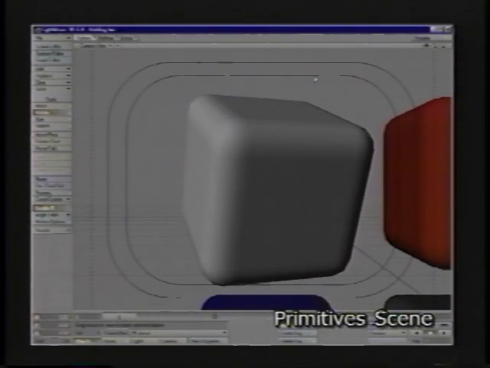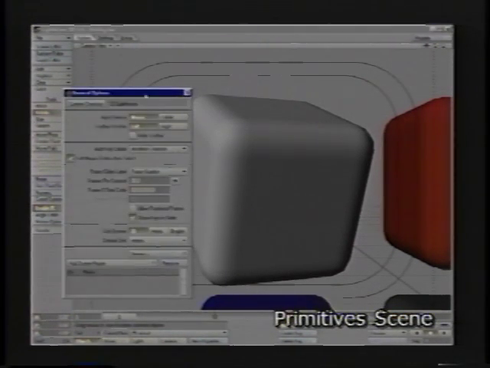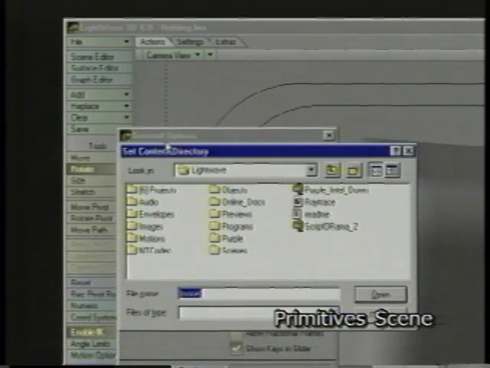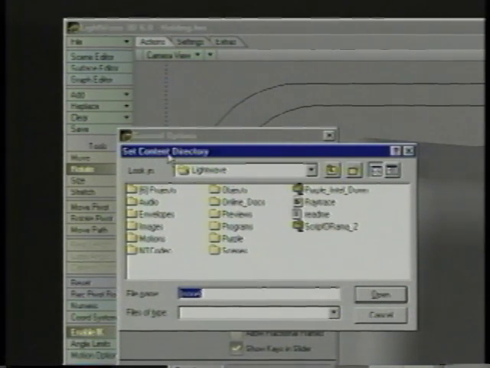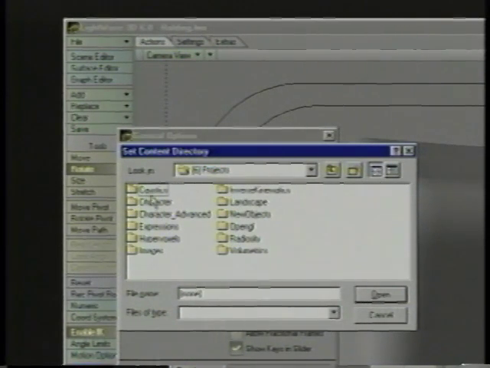Okay, now that we've covered the basics of the main surface control panel, let's go ahead and take a look now at the texture editor and enveloping or animating our surface parameters. Okay, what I'm going to do is we're going to go ahead and change scenes here. I've had about enough of the texture examples. So go into your General Options, Content directory, and under 6 projects, there's a directory called Volumetrics. Let's go ahead and go in there.